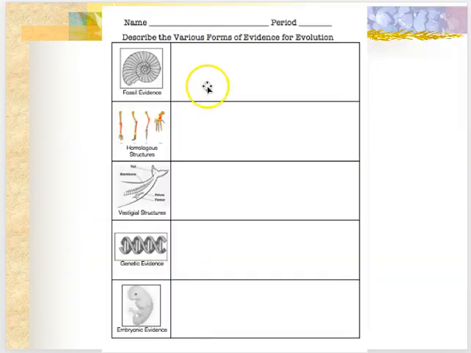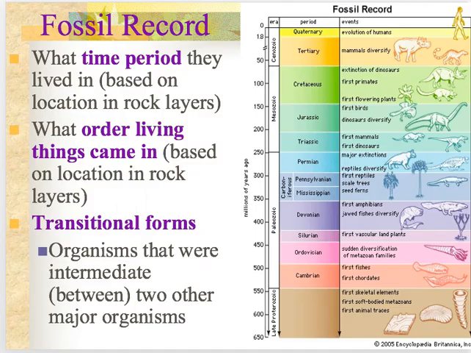If you're following along, that's going to be right here at the top. Fossil evidence. So why is fossil evidence important? Well, the fossil record, all of those fossils we found in our sedimentary rock, show the time period and the order that the organisms lived in. You can see here they've color-coded it, and these are the different time periods and what organisms lived in those time periods. This gives a timeline for how the organisms evolved.